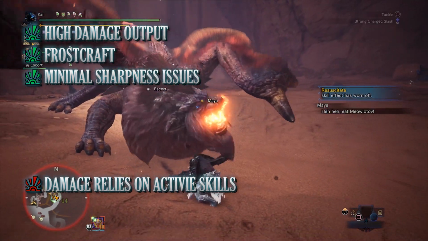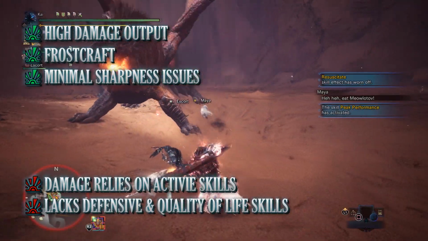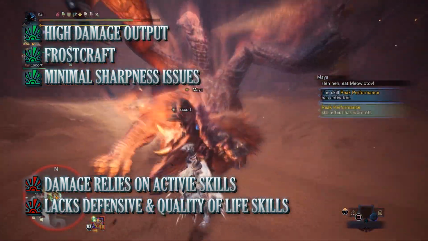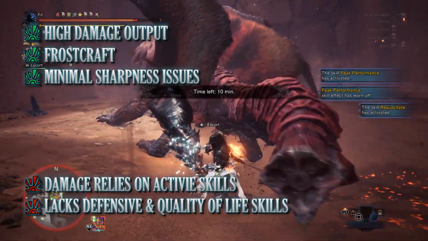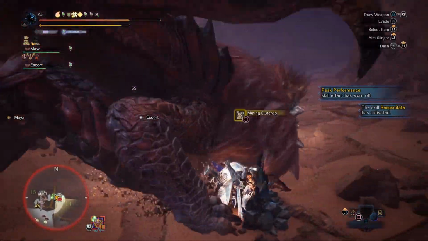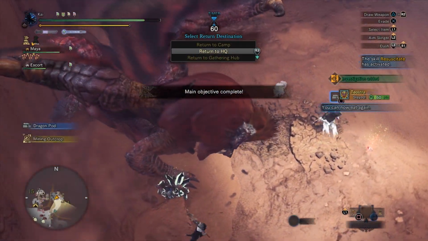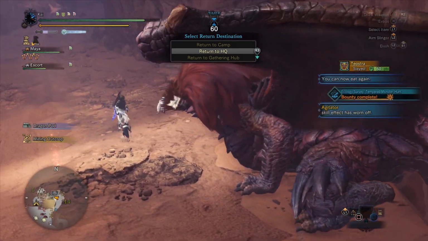And the other con for this build is, unfortunately, although we do have one or two of them, we do lack defensive and quality of life skills. So you need to be aware of this. But if you're looking for one of the hardest hitting builds in Monster Hunter World Iceborne, I can strongly recommend this build. If you love to see big numbers, then this build will definitely satisfy you.